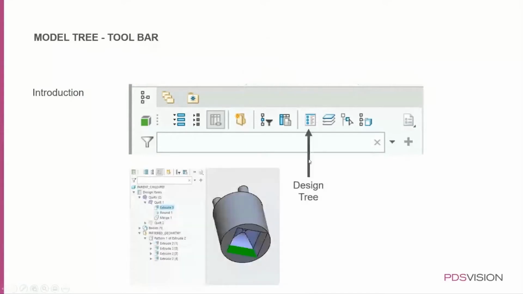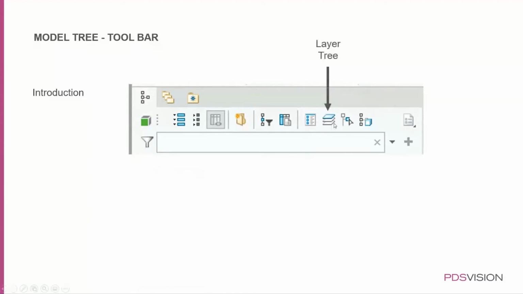Then you will have a design tree, which collects the quilts and the bodies and the custom groups. On the other hand, you have the standard layer tree, which you have had for years. Then you have the select related, which we just highlighted in the video, showing parents and children of that feature. And then you have a new one called the quilt body evaluation tree. That has a bit different angle on those design items. They are somehow related, but the information is shown in a bit different way.